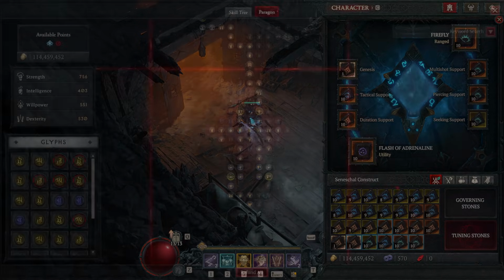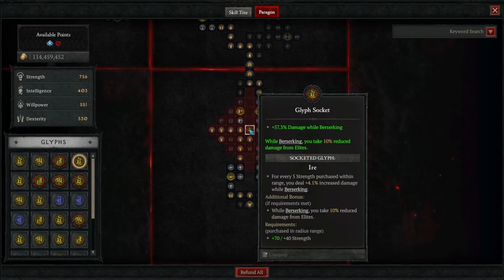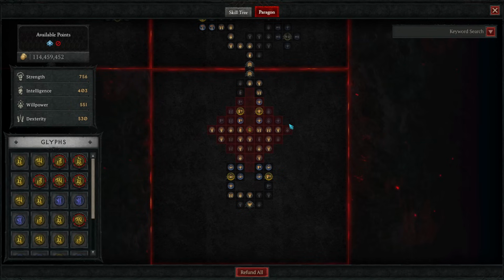Then finally, let's just go over our Paragon board setup. Yes, I know I didn't say Paragon, I meant it. On your starting board, you want to head up and left through all the rare and magic nodes to the glyph socket here and stick in your Ire glyph for bonus damage while berserking and damage reduction from elites while berserking too. Then you want to grab all the strength in the radius, every little bit of it.